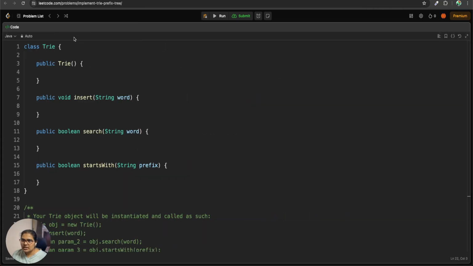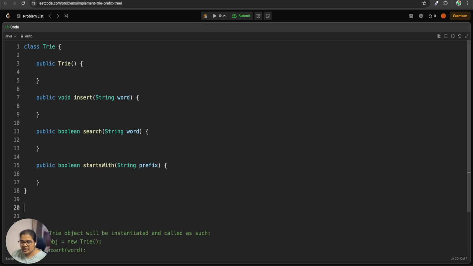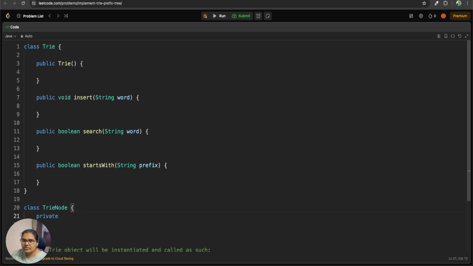Okay, so we are already given the functions we have to implement. The first thing we need is to define the trie node, right? The one where we said it has an array of pointers. So pointers are nothing but its children, and it will also have a flag which represents whether that is a word or not.